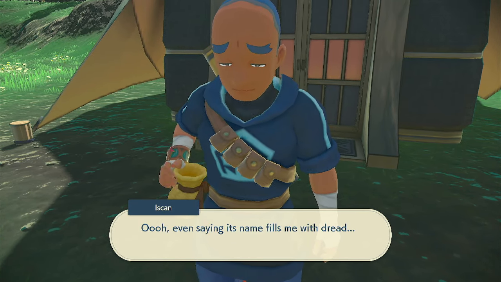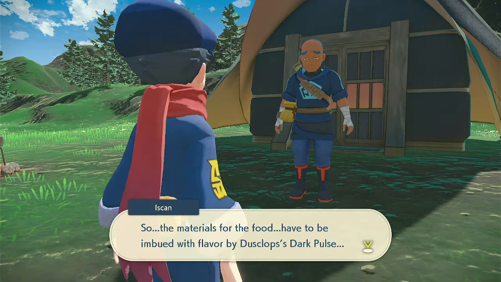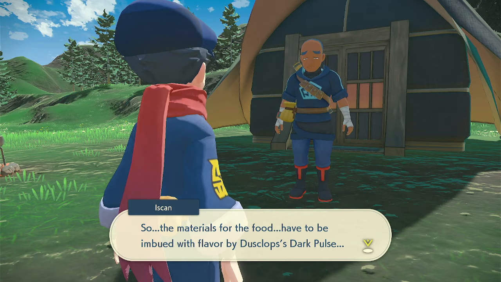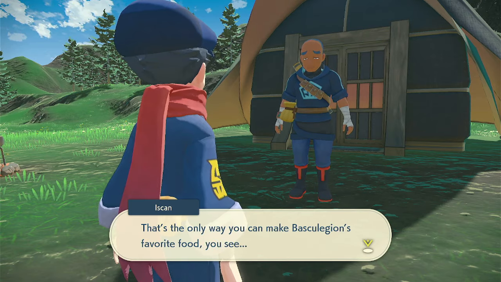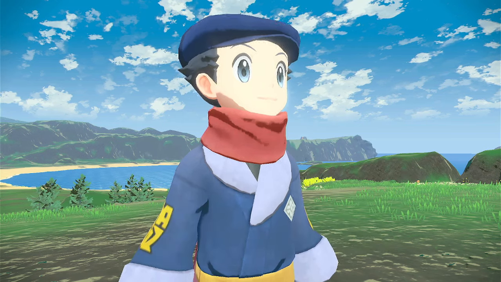Dusclops. Ooh, even saying its name fills me with dread. So, the materials for the food have to be imbued with the flavor by Dusclops' Dark Pulse. That's the only way you can make the Basculegion's favorite food, you see? Got it. Seems simple enough.